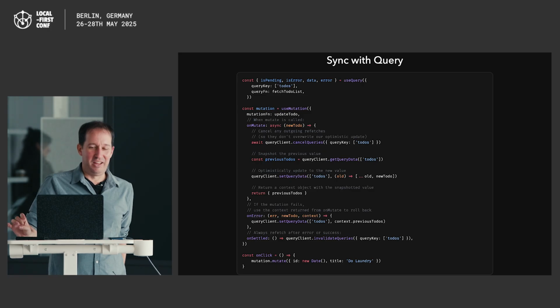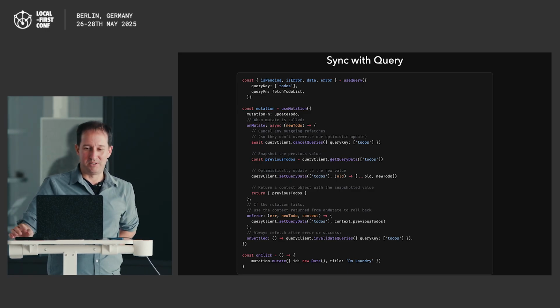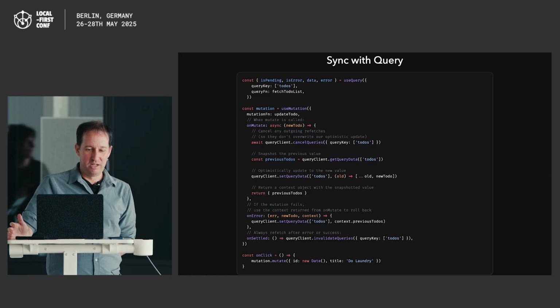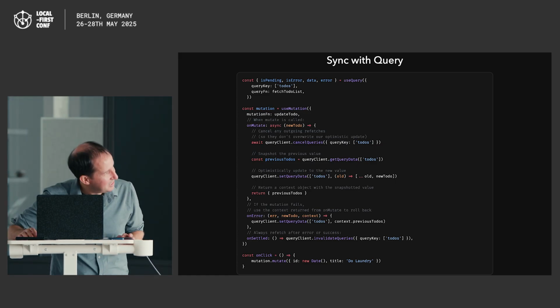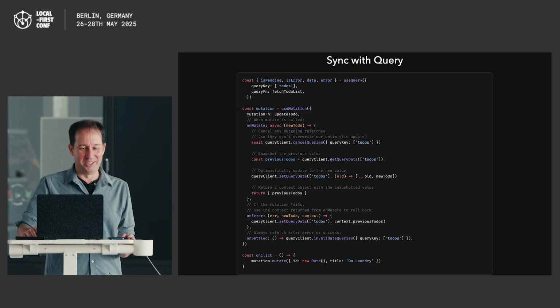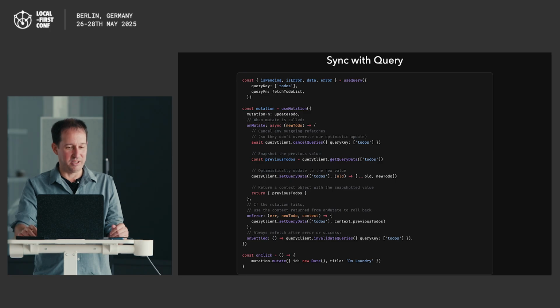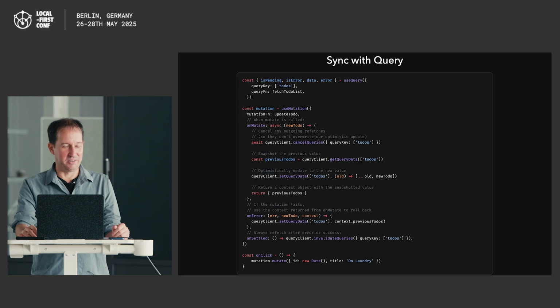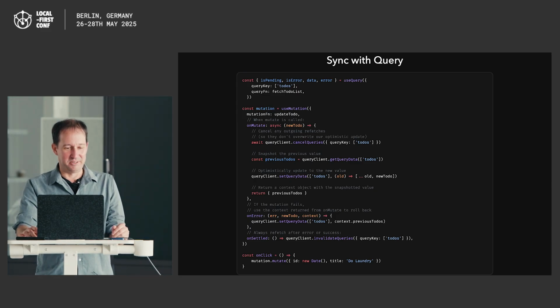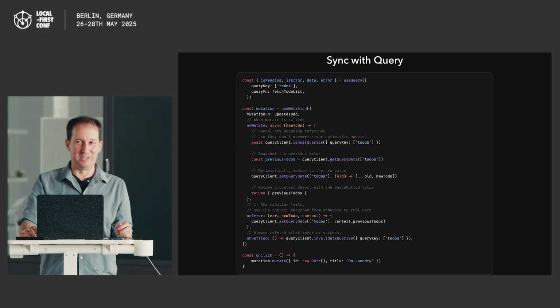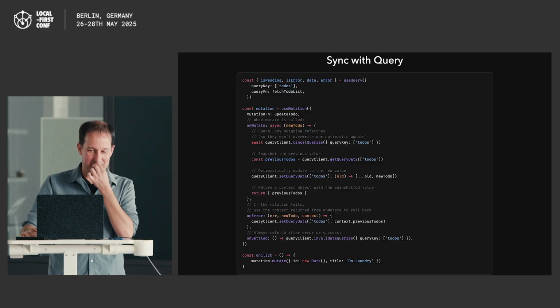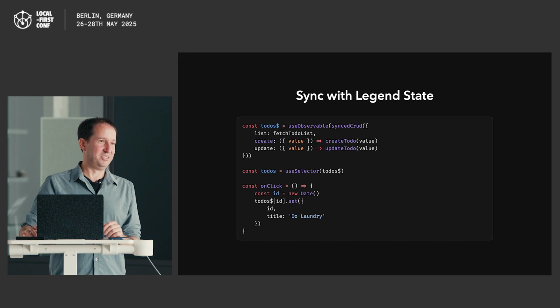And then this I copied from the React Query website. So I think this is how you do optimistic mutations. So my understanding of this, which is very small because I had to shrink it, is you first have to cancel any queries that are currently running, and then snapshot the current value that you have, overwrite the internal query cache with the optimistic value, keep the previous value in case of failure, and then manually invalidate the queries after you get it. I just find all that very verbose and very confusing. So then the Legend State version of that is just a lot smaller and easier, I think.